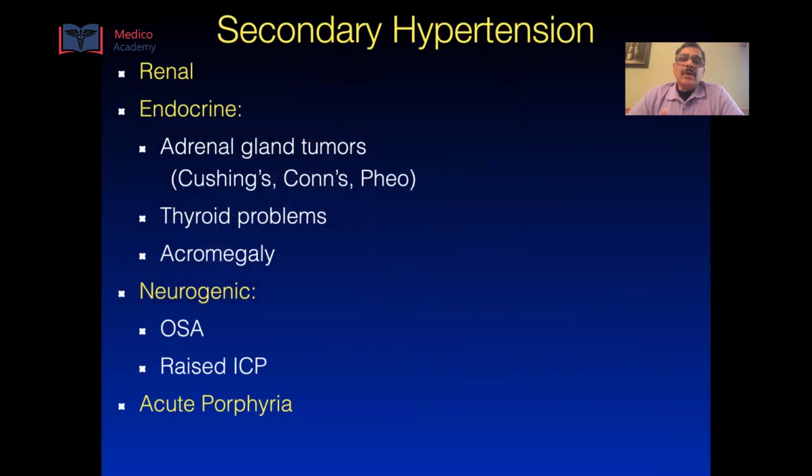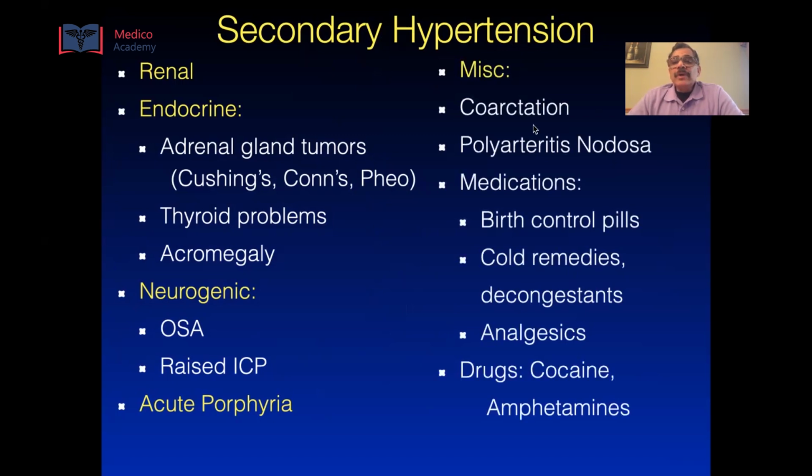Secondary hypertension is only in about 5% of cases, patients where we can find the real problem causing hypertension. The common one is renal origin, like a patient with chronic renal failure will be hypertensive. Among the endocrine causes, adrenal gland tumors, either secreting glucocorticoids, mineralocorticoids, or excess catecholamines, can cause hypertension. It is also seen with hyperthyroidism and pituitary tumors. Raised ICP significantly increases the blood pressure due to the Cushing's reflex, and obstructive sleep apnea patients also almost always have hypertension.